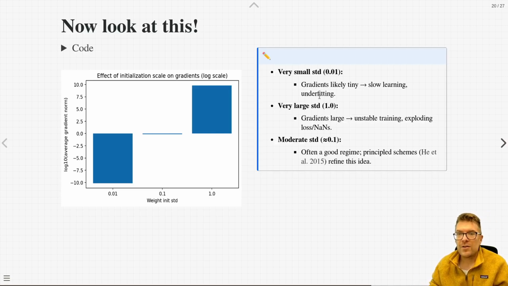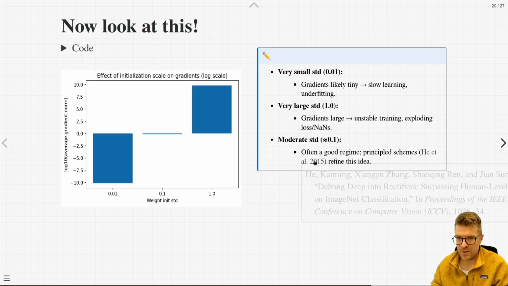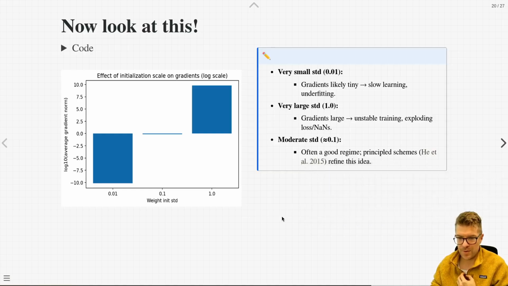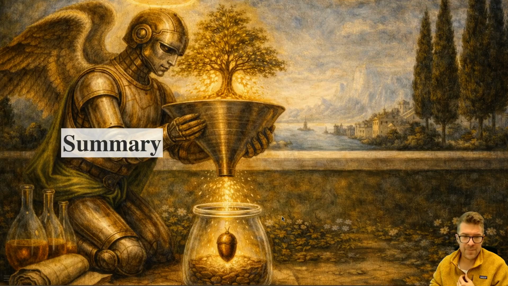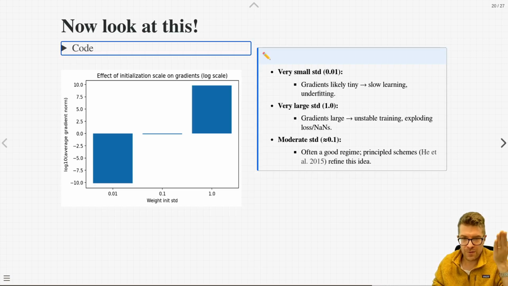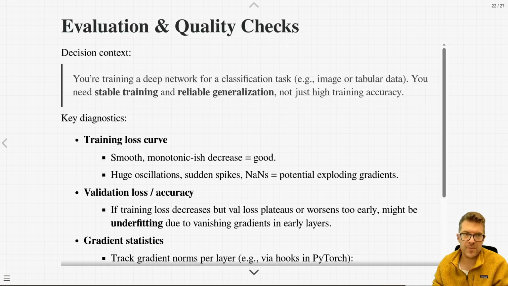So look at some questions. I'm not really asking you questions here. Talk about what would happen if your standard deviations of your weight matrices are very small, if they're medium, and if they're large. And if you want to look into schemes on how to initialize your weight matrices in a principled manner, here's a good paper for learning that. So that's it. In summary, I wanted to talk mostly about just one way to avoid vanishing gradients, and we've just done that with the initialization step.